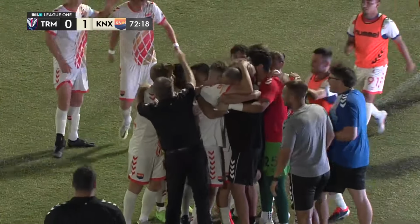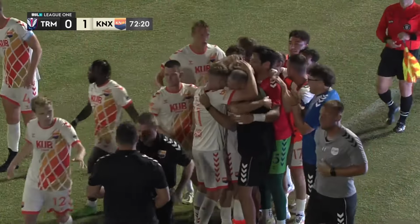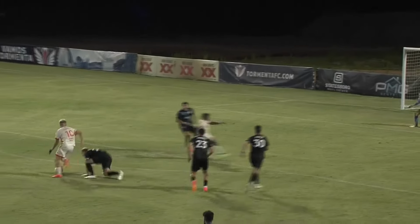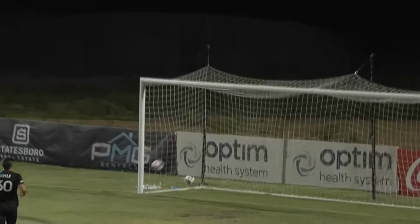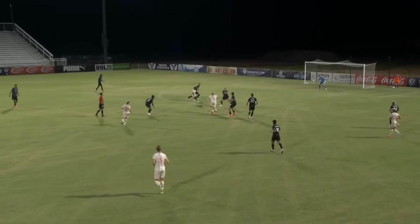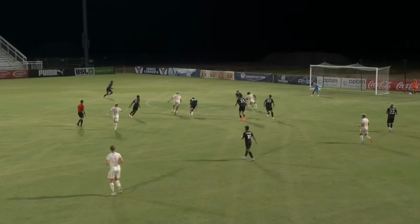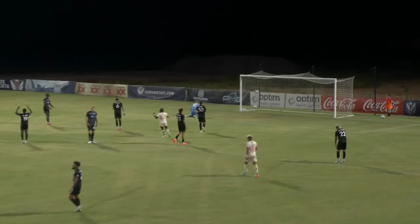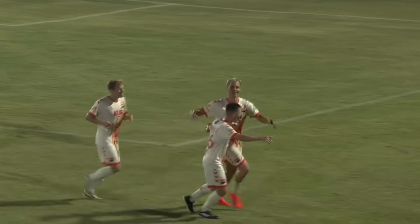Mark McKeever delighted. Look what it means to all of them. It's been a game that's been so closely contested. But Tekiela, that little bit of skill and the outstretched arm of Drew Romick, who's done so well today. He couldn't stop that one. Beautifully taken by the German. Is that the winner? From Kempes Tekiela.